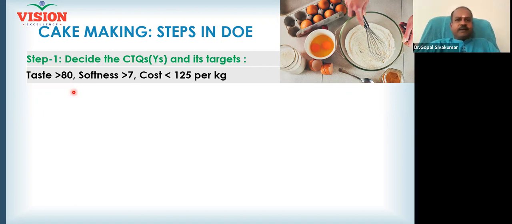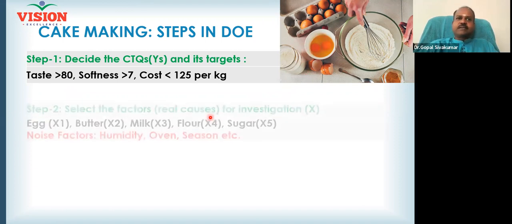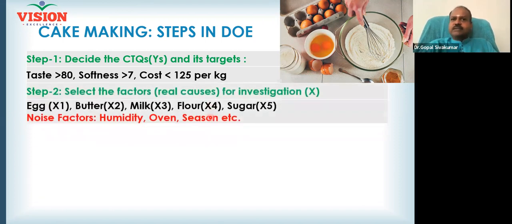Now tell me, the taste of the cake depends on the ingredients. All the ingredients are the X factors. These are the ingredients I've shown here for your easy understanding. Look at the ingredients. There are many ingredients. The skill of the chef is also one of the factors. But I am not going to complicate things by including all the factors in the DOE. I will always consider the critical factors, the challenging factors, while conducting the DOE.